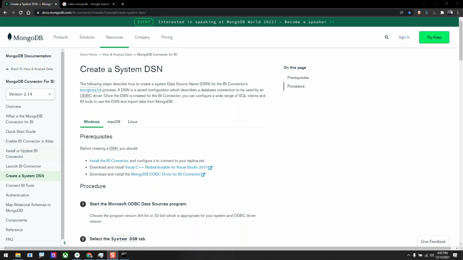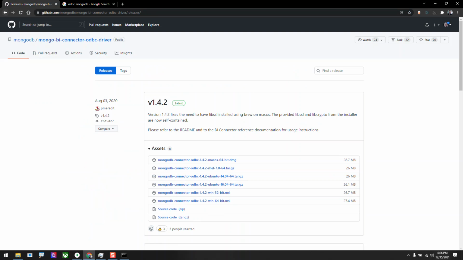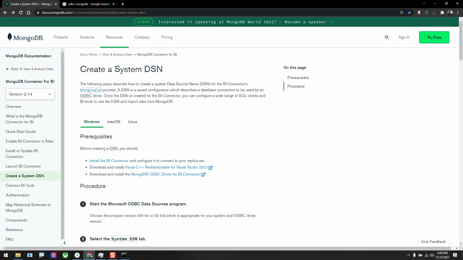Okay, so you have to go down a little bit and you'll find it under Create a System DSN. When you click on this link here, before creating a DSN, you should have the connector installed. The connector requires the Visual Studio C++ redistributable to be installed on your machine. That's what's driving that. That should already be installed on your machine.